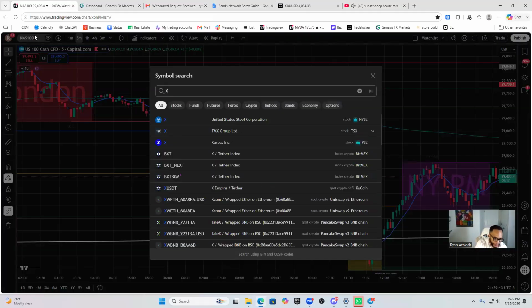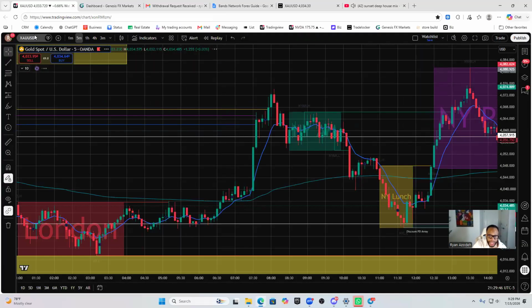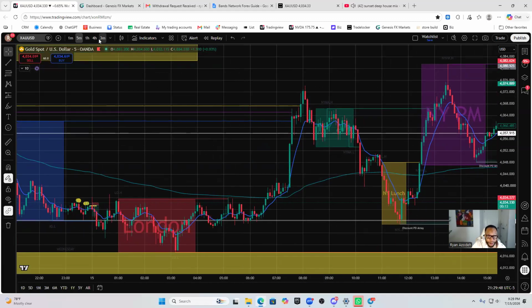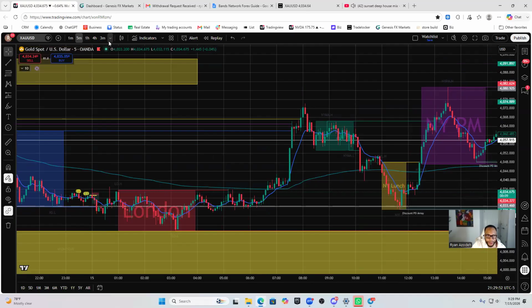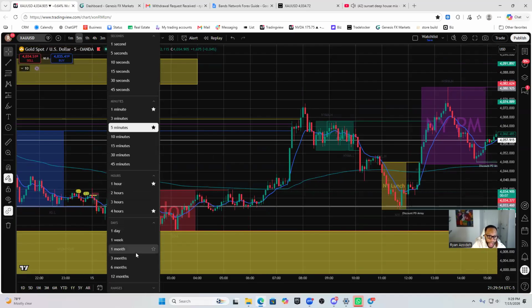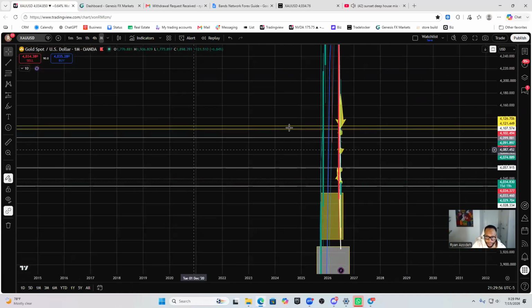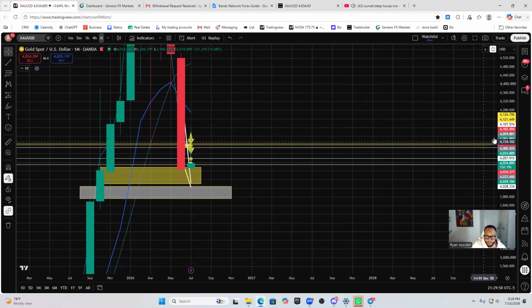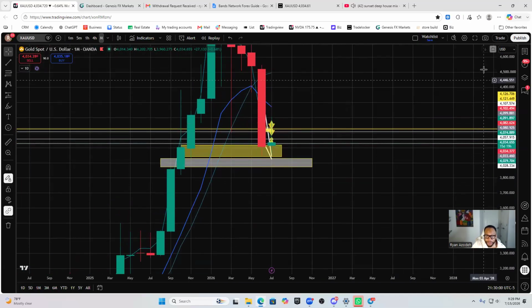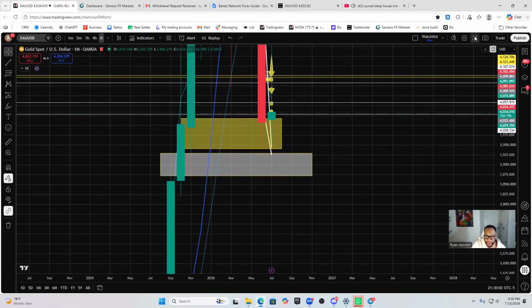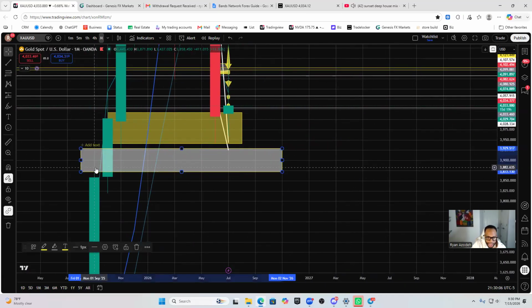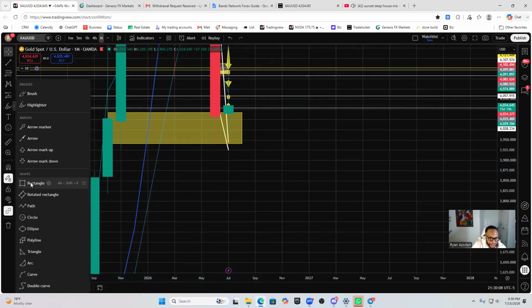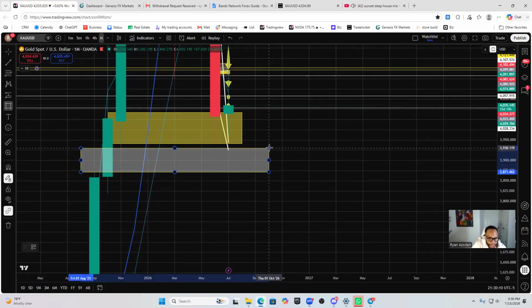Okay, so gold, I've been charting her like I'm a freaking cowboy, and this is a bull I'm trying to hug down. So what I do, guys, is I start first in the high time frame. I go to the 1 month time frame first when I'm looking at indices like gold. I'm going to be looking for, first of all, a high time frame fair value gap. So off the rip, on the monthly, I have a monthly fair value gap on gold, sitting basically from right here to right there.